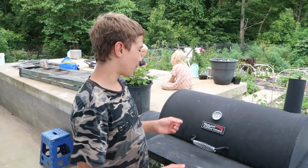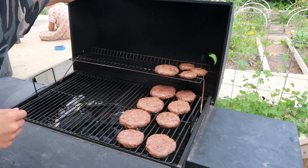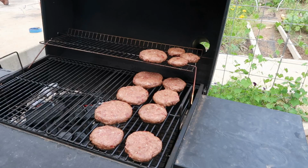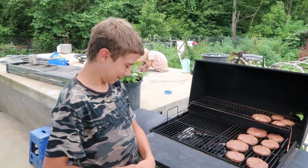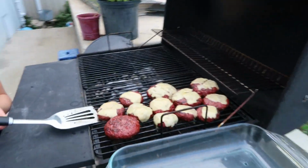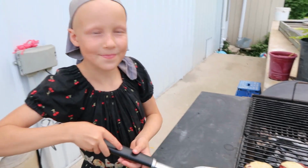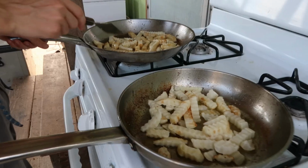Hey y'all, right now we're just barbecuing up some burgers. Oh man. Now who made those into patties? Me and Esther. All right. They look excellent. Man, those look so much neater than the ones I always make. Yeah, you guys made those way neater than I ever make them. Thank you. Good job. Those look so yummy. What do you think, Jay? You're going to be good.